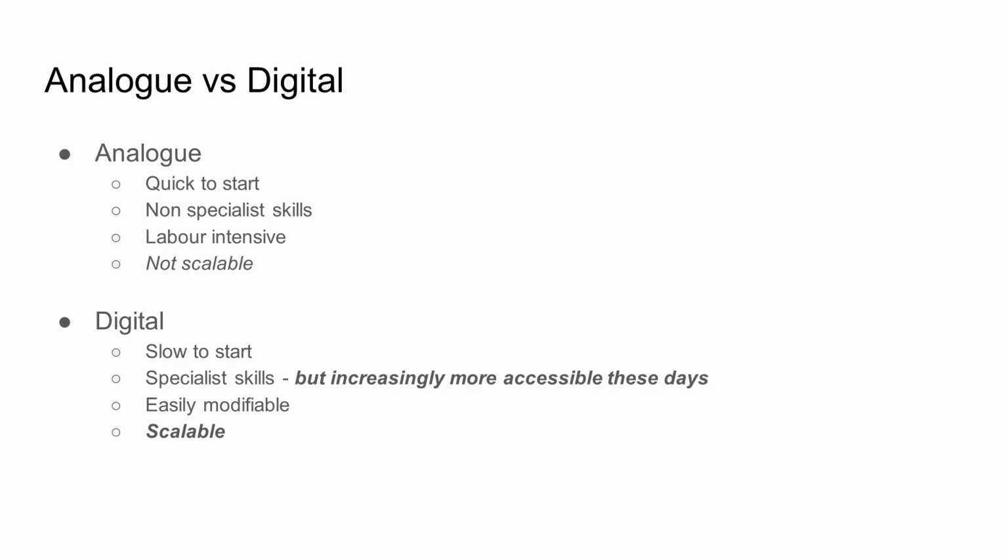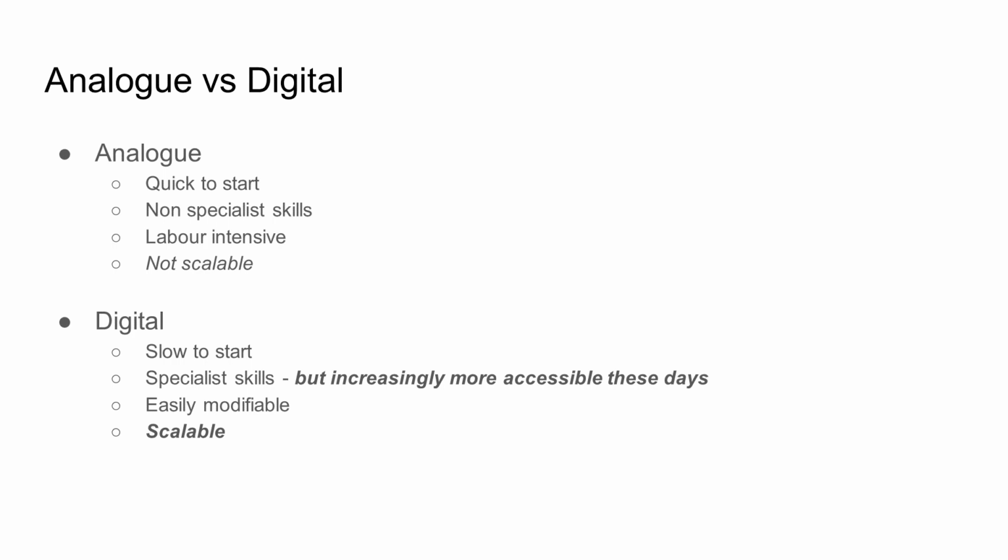So analog prototypes, especially paper prototypes, everyone knows about paper. We've been interacting with them since kindergarten. We can use scissors, we can use pens. It's super quick to start. Whereas if we try to start a digital prototype, we need someone who knows how to code, or at least knows how to use tools that can actually create functioning digital prototypes. And that's not intuitive. That's not something we learn in kindergarten, at least not yet.